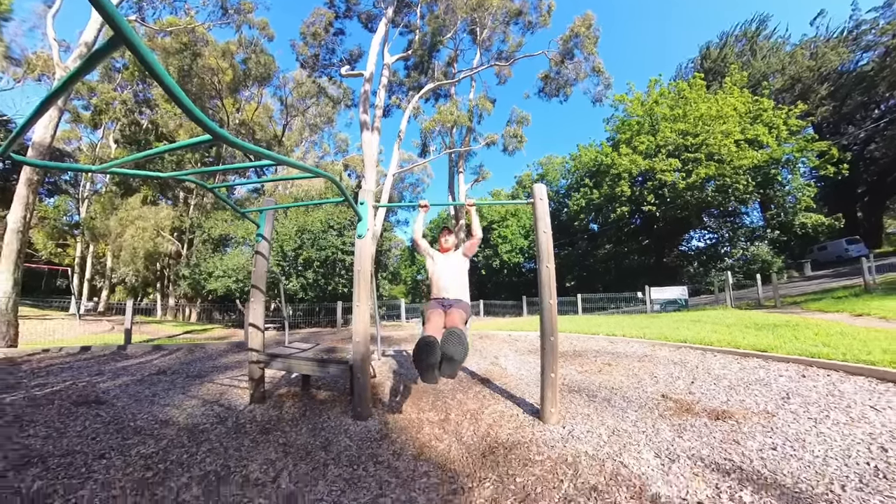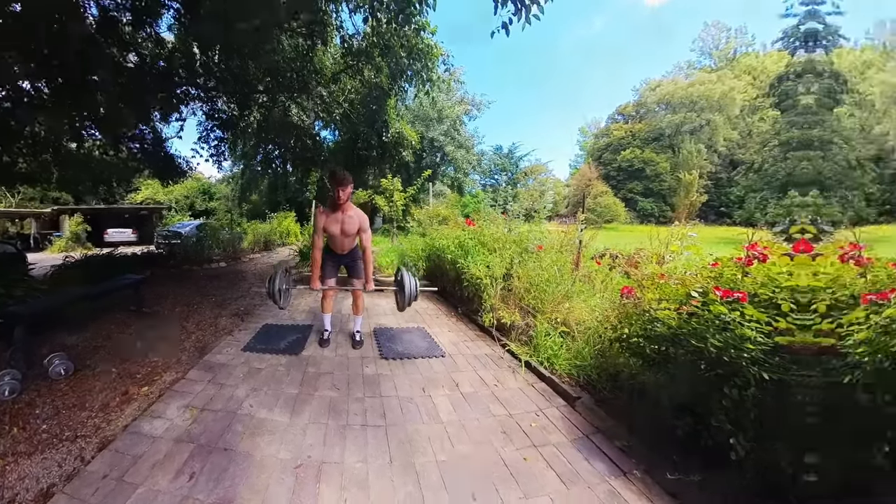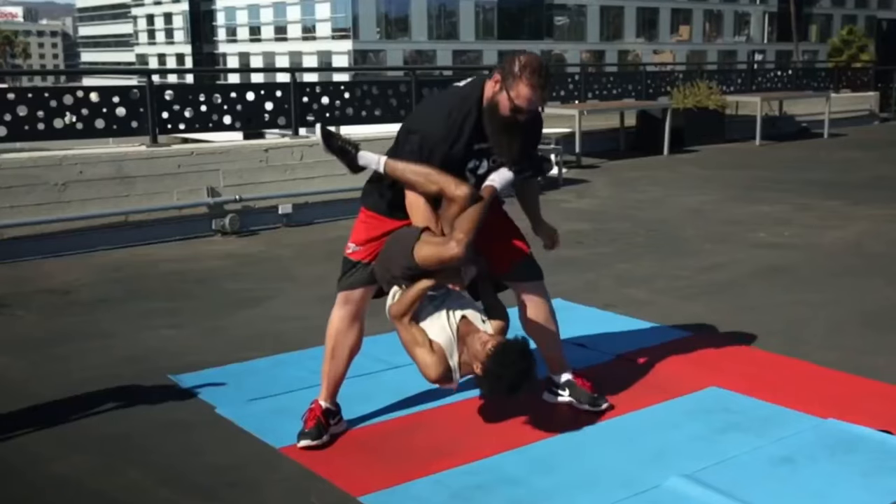If this long list of effective calisthenic exercises for the posterior chain still doesn't quite meet your needs, then of course you can take a more hybrid approach and throw in some deadlifts into your existing routine — this way you're essentially getting the best of both worlds. If you don't have access to a barbell or gym membership, then get creative and lift some heavy objects you can find out in nature, such as logs, rocks, or any other form of resistance you can get your hands on. Training this large chain of muscles has been shown to be a great way to prevent and alleviate back pain, and it's a crucial aspect of longevity and maintaining muscle mass as we inevitably age. I hope you enjoyed this video and got some value out of it — drop any questions, comments or abuse down below. Cheers.